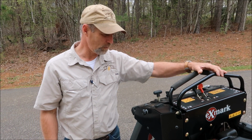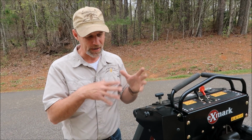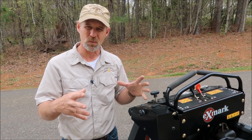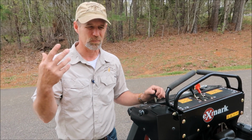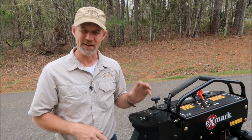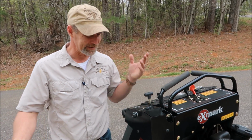This thing is just a joy to work on every day. It's real easy. It's short and compact, so I can get it in tight areas. Now we do have walk-behind aerators for real small properties, little garden homes, or if we get on a hillside, we want to make sure those areas are still getting aerated as well. But there's just nothing like this stand-on aerator. X-Mark has really done a great job in putting this system together, and I love it.